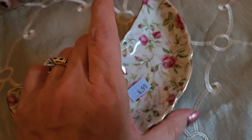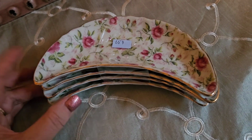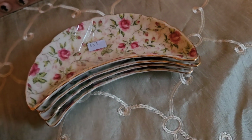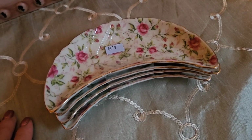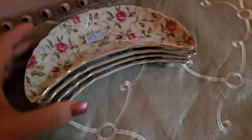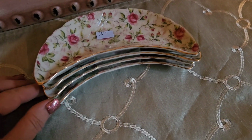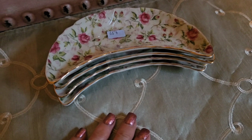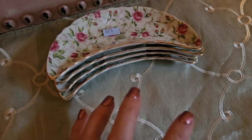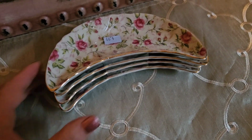And every time I see these, I know to pick them up because they're vintage, but I'm always saying to myself, what are they used for? So when you do a formal place setting, and I've never seen this before because I didn't live back in the Victorian times, and I'm not of royalty or anything like that. So anyways, you put them at the top of the plate. So your dinner plate would be here. These were used for salads, or if you were eating something that had bones in it, you put your bones in that. That's what that's for.